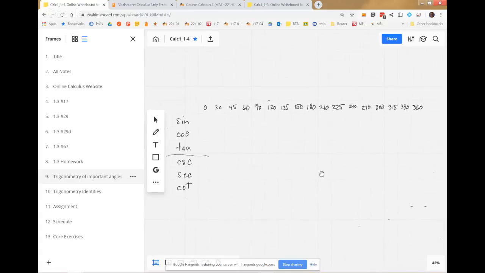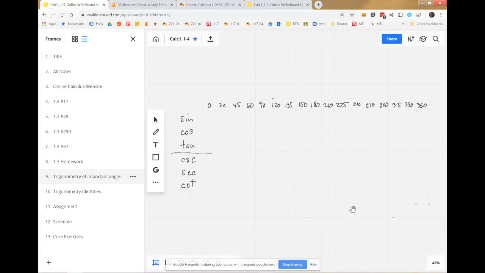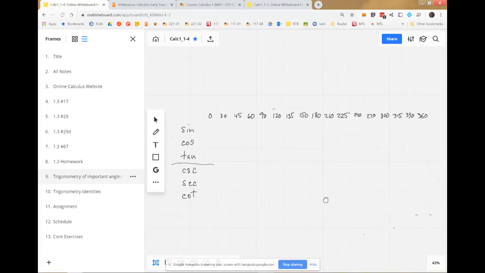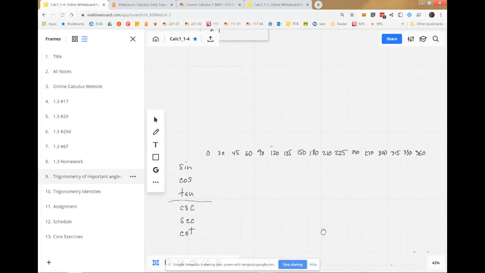The idea is we would like to get all 6 trig functions for all the angles that you see on the screen here. And I'm pretty sure all of you know how to do this, but this is so important, it's going to come up repeatedly in this class. So it's pretty big deal. This trigonometry is based on actually 2 very important theorems in geometry.